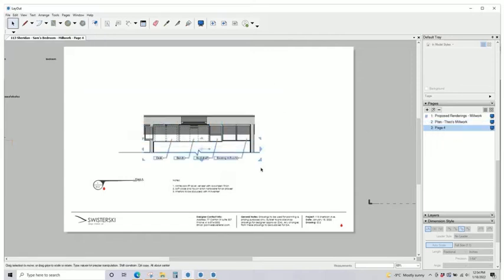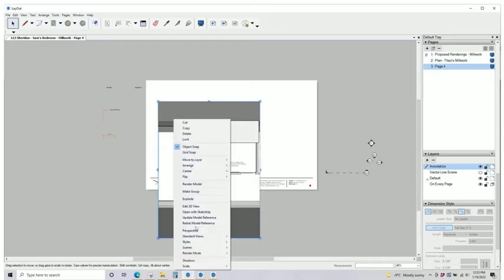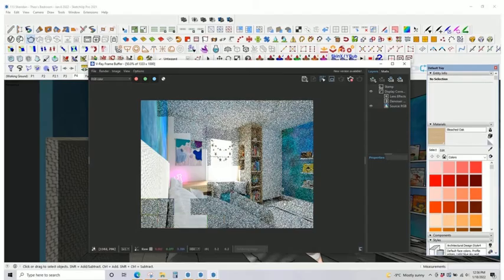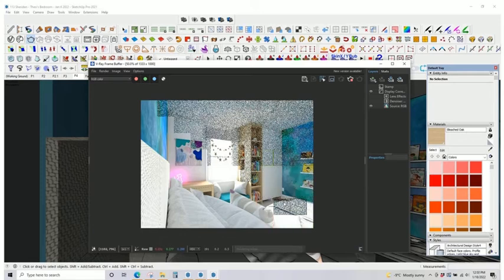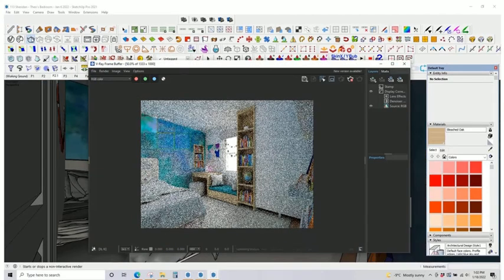So while it rendered, I just did a few things. You'll notice that the plan looks weird because when you're rendering and you have, I think it's called safe frame on in V-Ray, it shows up in your viewport as well, but you can just turn that off when you're back in your LayOut. So normally on my computer, this would take about 10 to 15 minutes to render. So it's good to just have something else to do while things are set up to render.